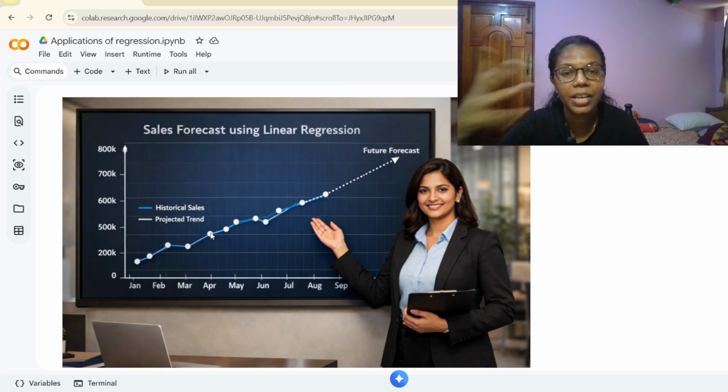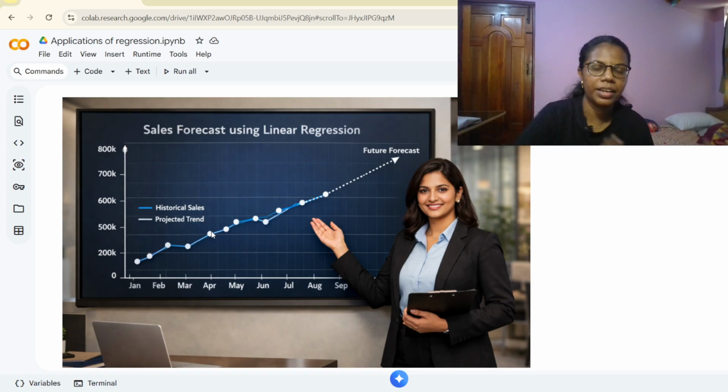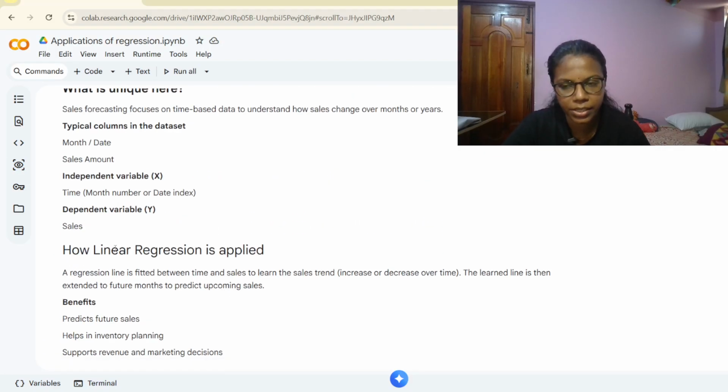This is something I am telling you to keep in mind. It will not work every time. Sometimes it might differ. But in this scenario, it is working this way. The independent variable is something we'll be using for predicting the dependent variable. The dependent variable is also called the target variable. Keep it in mind.